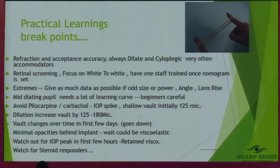One important advice I keep giving my colleagues: when you dilate the pupil, the vault will increase. Don't be surprised. Most surgeons see the patient the next day, dilate, and suddenly the vault has gone from 700 to 900 microns — that is explainable, don't worry. And when you put a pupil-constricting drop, the vault will go down. If you've used pilocarpine the day before, on the second post-op day your pupil will be small and you'll have a lesser vault.